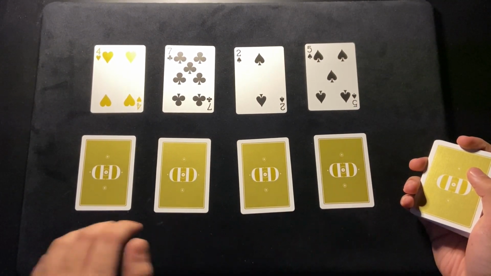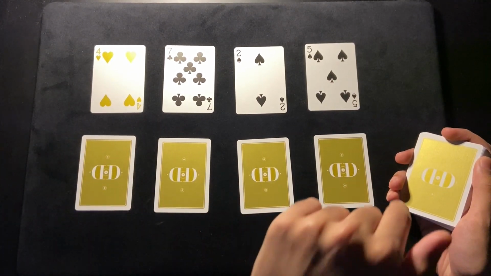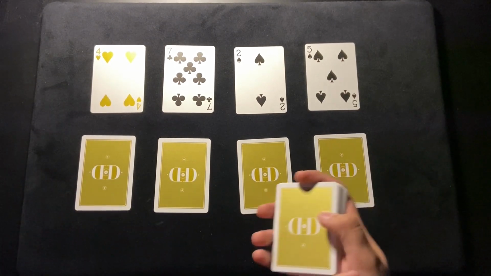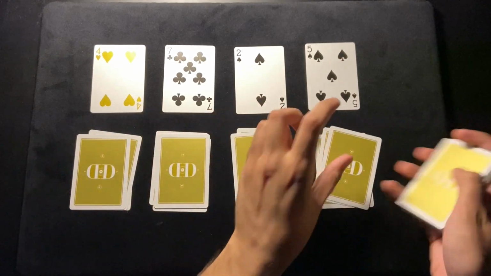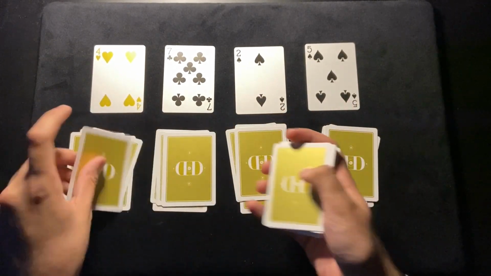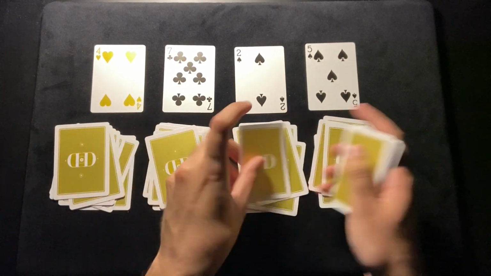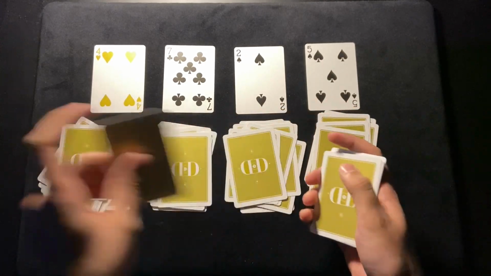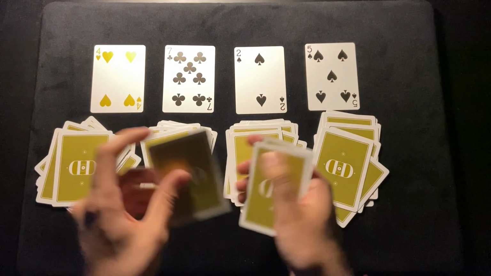But as you can see here, these 4 cards, the top 4 cards of the deck, are those aces. So now you know that an ace is at the bottom of each pile. From now on, you can just continue dealing. I sped up the video a bit, but in presentation, you'd want to talk to the spectator and ask them questions while this is going on, to make sure they don't get bored or stop paying attention.